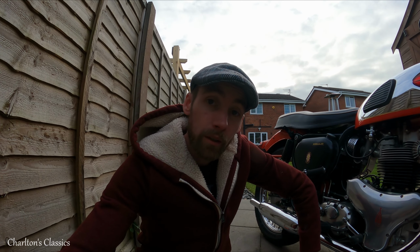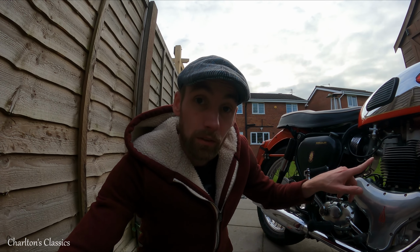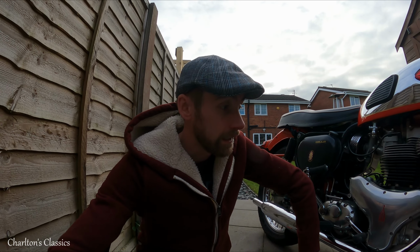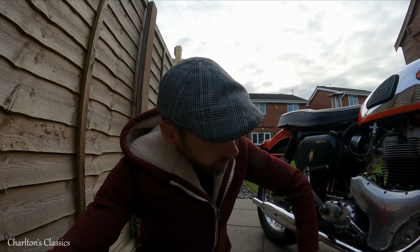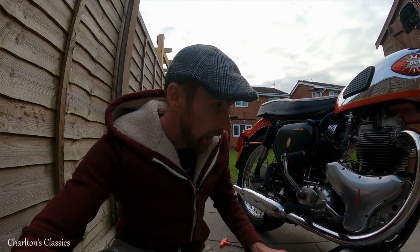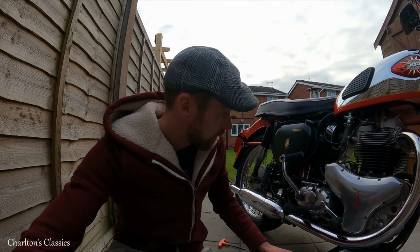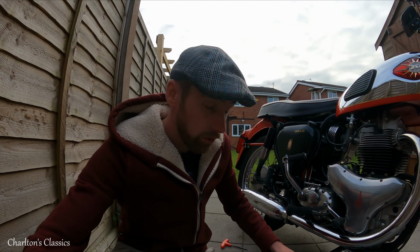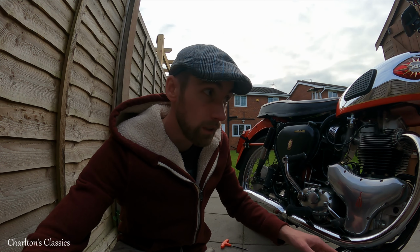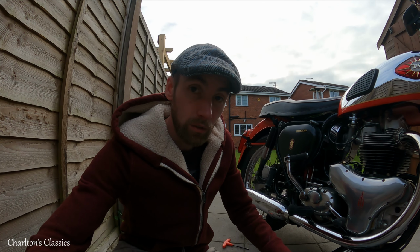So yeah, what we're going to do now is just take the timing cover off again, and I've used well seal to seal it from over the weekend when I went out for a quick ride, and it's bone dry there anyway. I actually have a leak, or a number of leaks somewhere, and it's just getting worse actually. Parked the bike up after quite a long ride out, and there was about four or five drips under it, which is unusual. And when I came back after only 2 months, the drip tray is absolutely full.